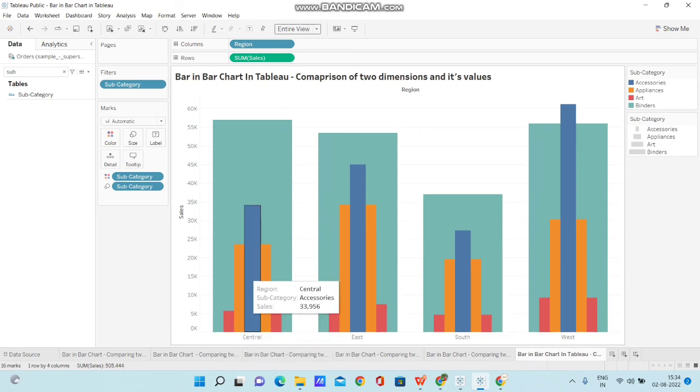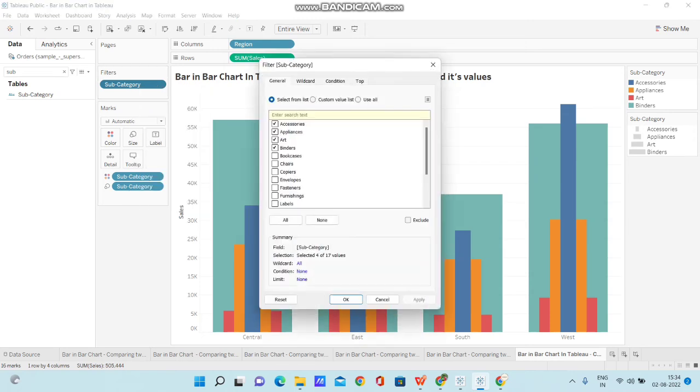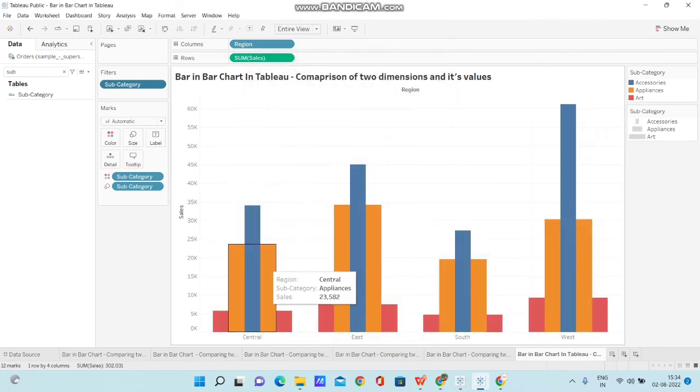That is why we call it a bar in bar chart in Tableau. If I edit this filter and limit it to only three values, we will be able to see only two bars inside of it. So this is an external bar and there are two bars inside of it.